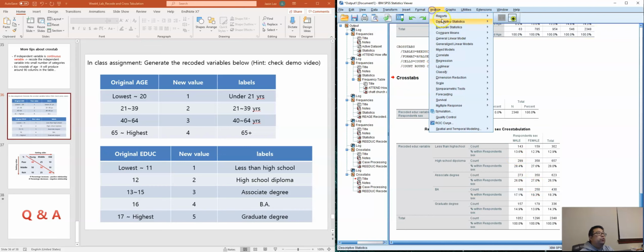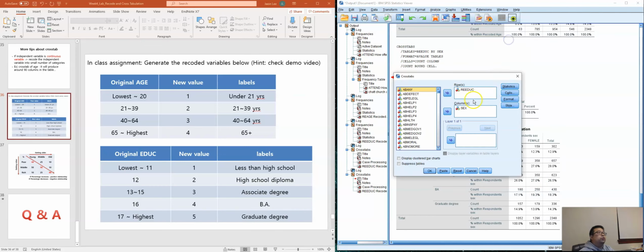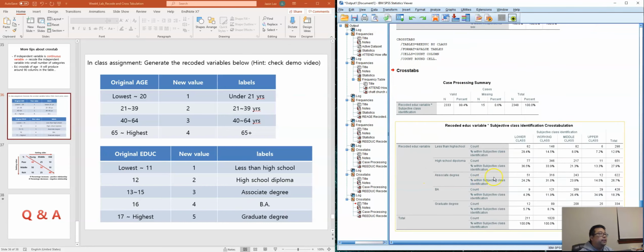And maybe you can use the class variable, by their subjective class. If they are upper class people, they mostly think that they have the BA, or yes, here I made a mistake, right?